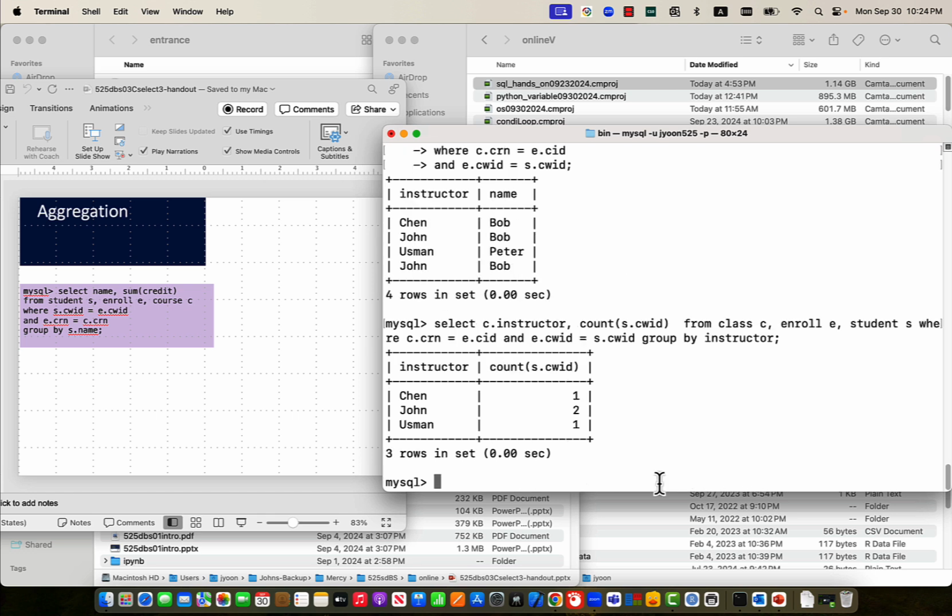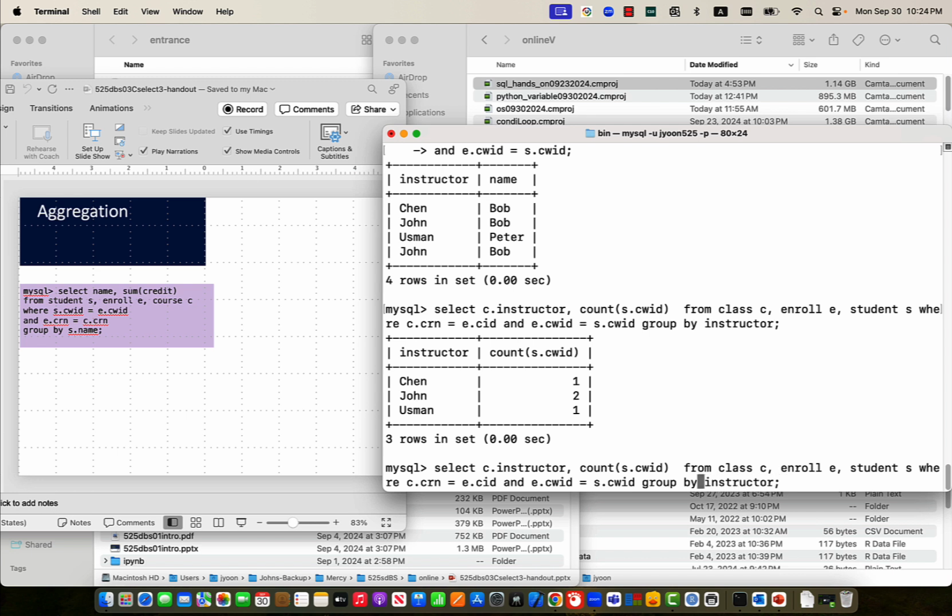So hit enter, then we can see Chen teaches one student, John teaches two students, and Usman teaches one student, right? That is possible. Again, here, if you do not want to show count open parenthesis s.cwid, you want to rename it, then you can say number of students. Hit enter.